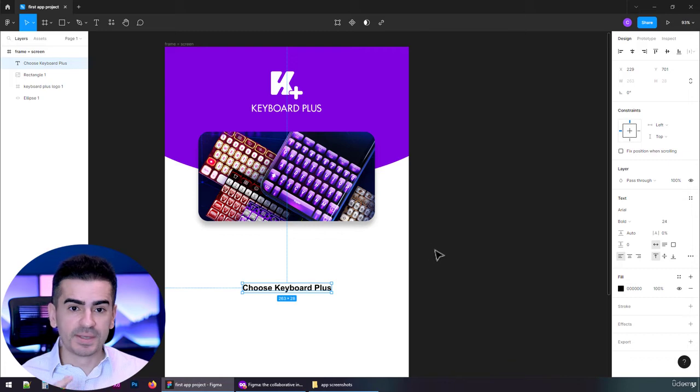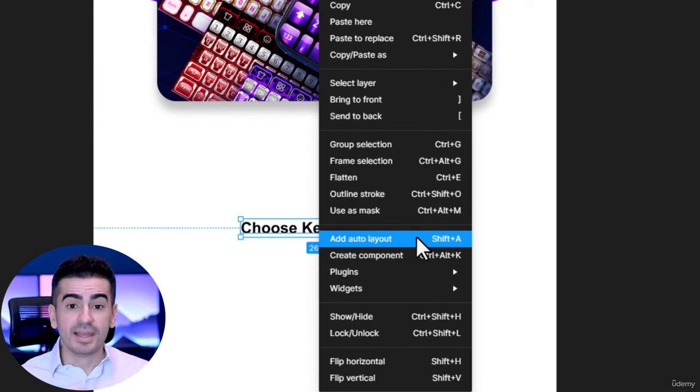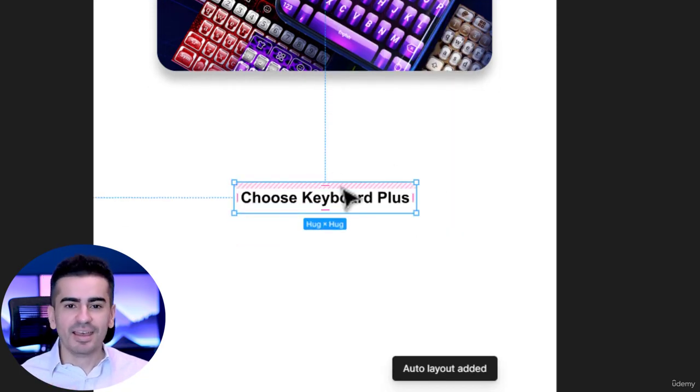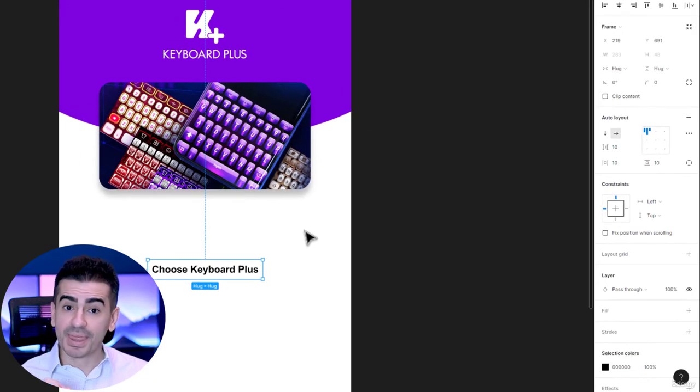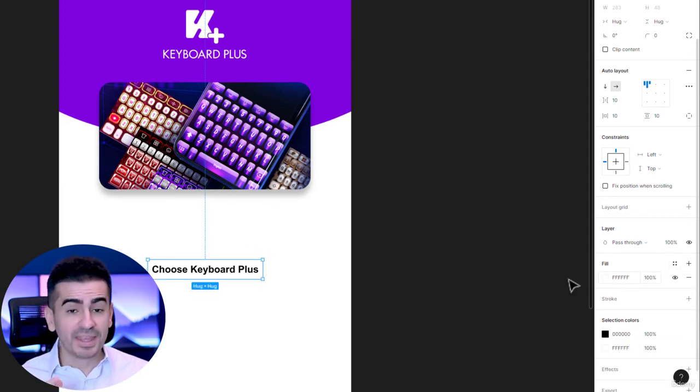The important step is this one. Move your mouse above it and right-click it. From this list, choose Add Auto Layout. It's somewhere near the center. If you can't manage, just use this hotkey, Shift-A. This does the same thing. It doesn't seem like anything happened, but now we have this area here on the right side that's called Fill. Hit the plus icon. And again, nothing seems to have changed, but notice we do have white right here.